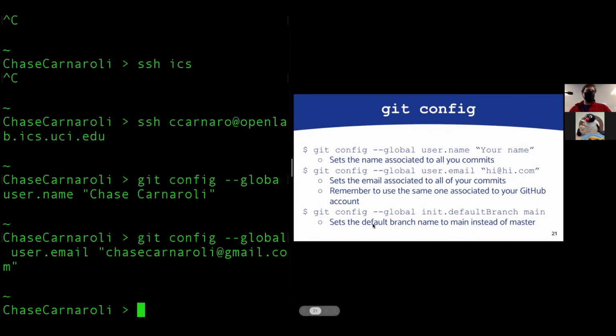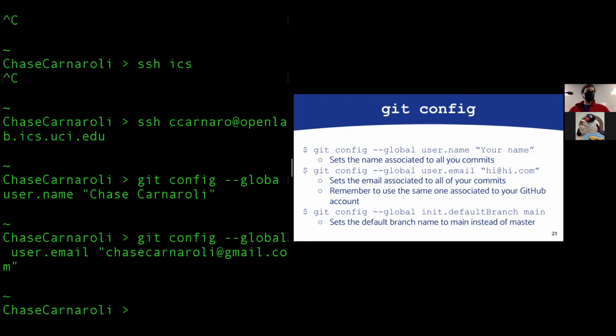All right, you can also go ahead and do git config --global init.defaultBranch main. There's some context to this one. Historically, for the branch naming scheme for Git, we have different branches that you work on so you can have different versions of the same product all at the same time. And historically, the main branch was always called master. But master had some problematic historical names tied to it. So recently the software industry has been moving away from master and using main instead to indicate what the default branch is. So what this line does is it tells your computer, hey, I'm always going to want to start my project and have the main branch be called main instead of master.